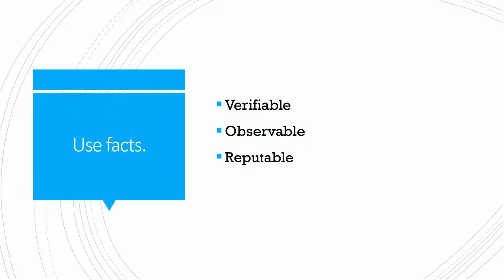So what do you need to know? Use facts. Use facts that are verifiable, that are observable, and that have been consistently verified by reputable sources. If you are talking about a topic that you have personal experience in, you can absolutely use your personal anecdotes to enhance your speech, but you want to weave that personal experience with factual information.